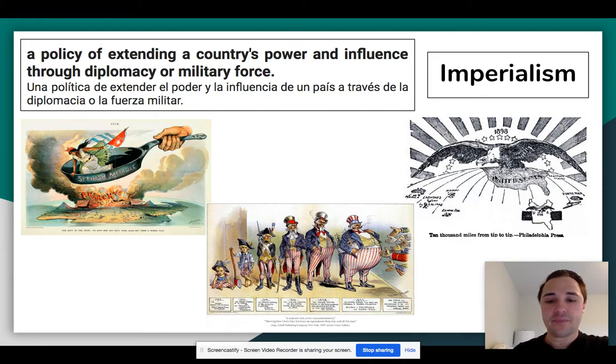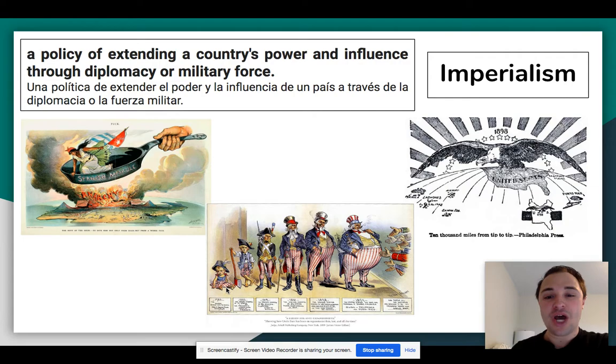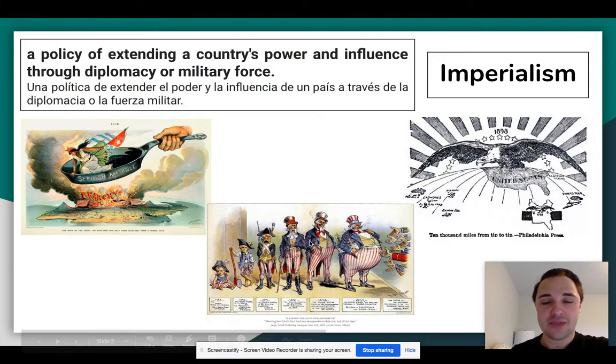From the birth of America, America here is being seen as a small child, and then as the years progress, the more powerful the United States becomes, the more land, power, influence, and control it gains. And then here in 1898, America is being depicted as someone who has all of the wealth, someone who has all of the food, and all of the control and power of the world. And then you just see the other hands of the countries wanting some of that power, influence, and even resources as well.